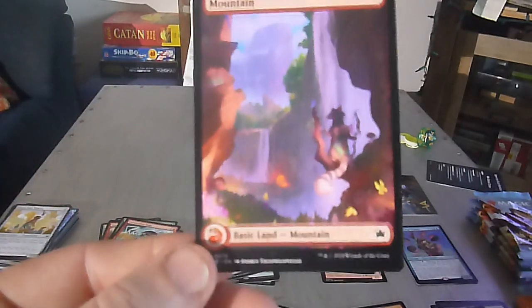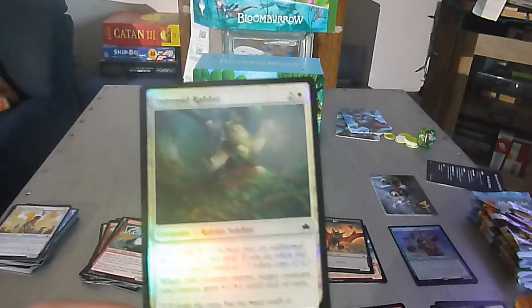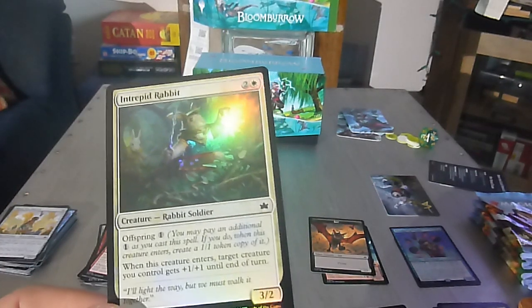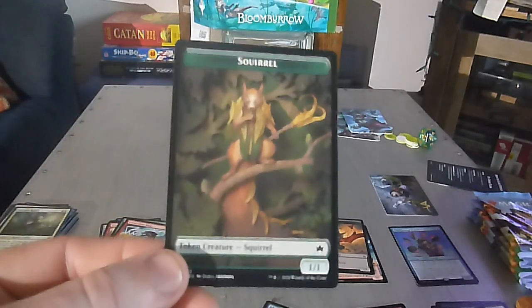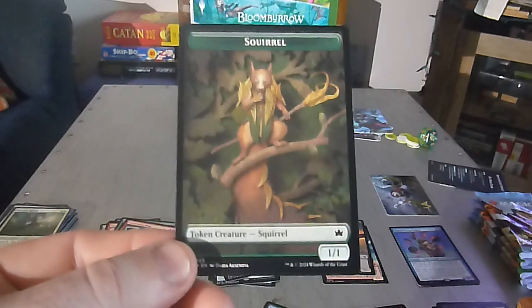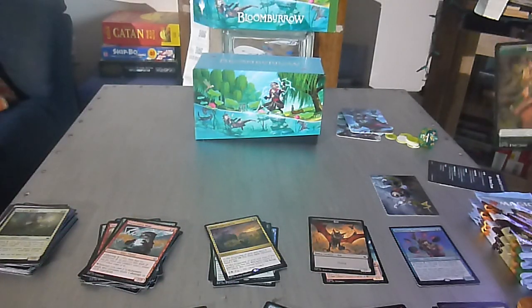Then we have a Full Art Mountain. Then we have the Intrepid Rabbit, Hollow, 2-drop. Oh, we already talked about him, actually. And then we have Squirrel Tokens. That's just a sign that this deck could be very broken when you're putting squirrels into the mix.